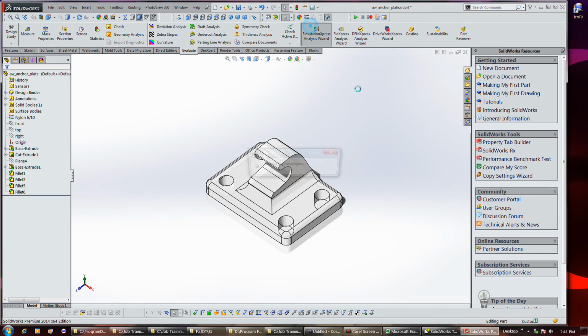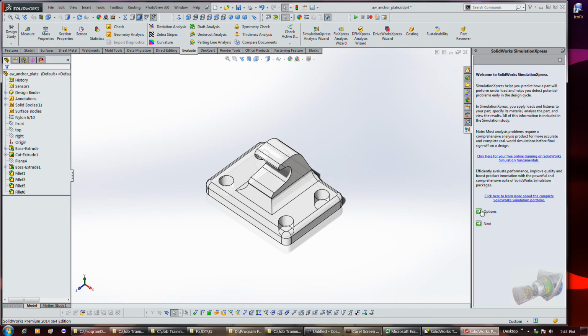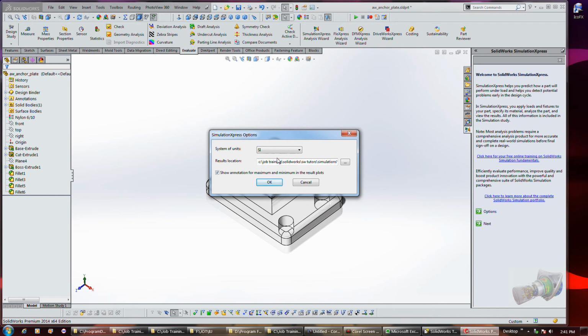Alright, so let's go ahead and run the simulation Express. Go into options. Okay, we're going to go back to IPS. I don't know if I got this set right.